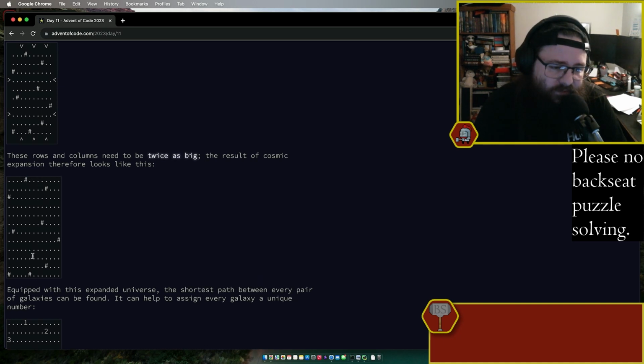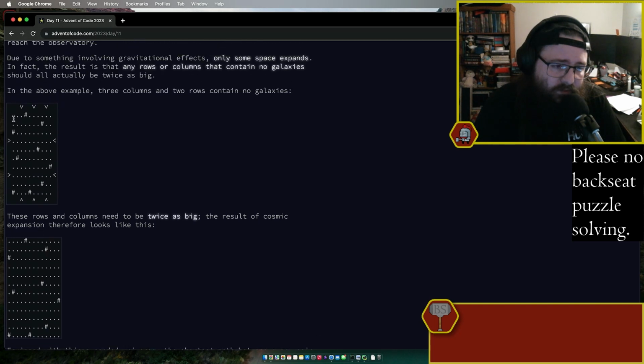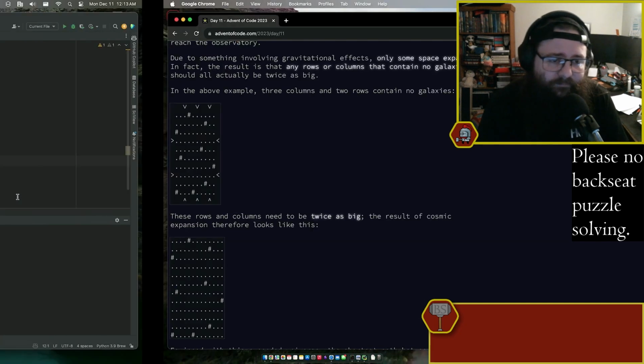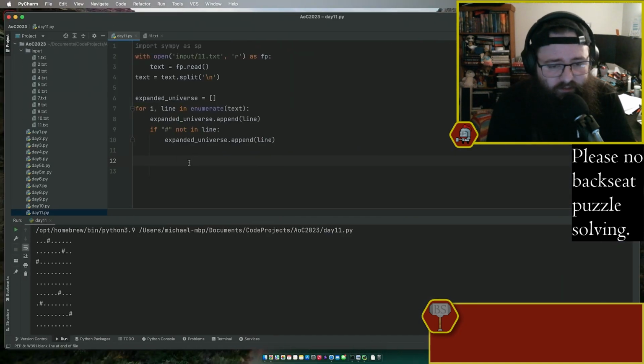I just want to transpose, but I don't know how to do that nicely. If I transpose it, then I can just do the rows again. So if I turn this on its side. Oh man, think hammer. Turn it on its side, do the thing, and then undo that. All right, let's see.